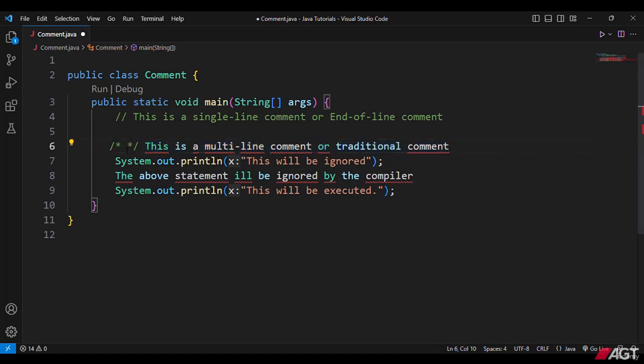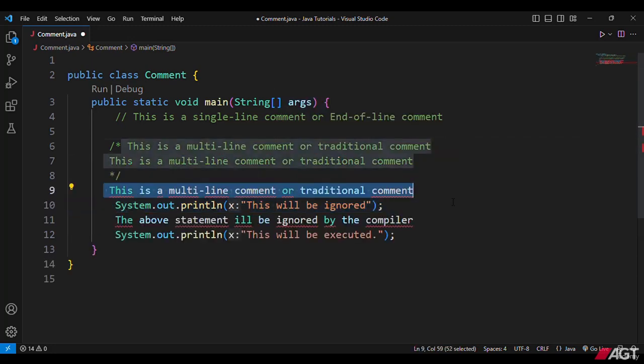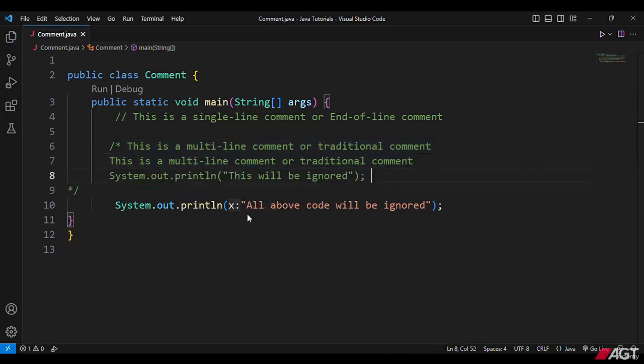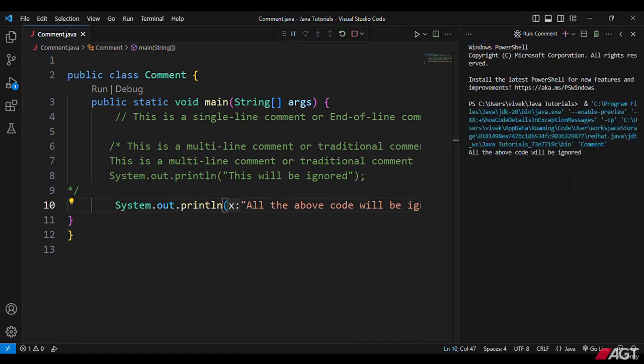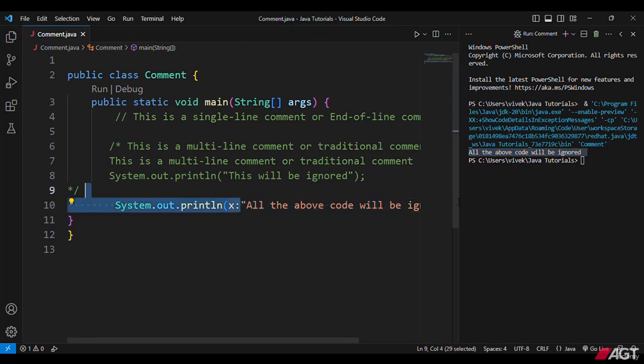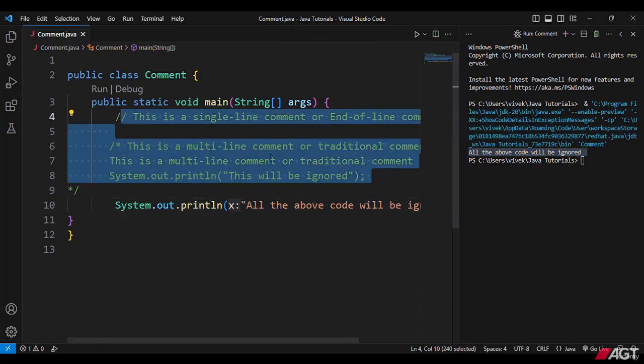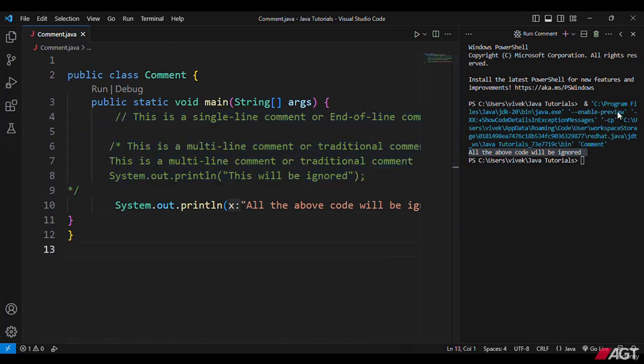So I'm just copying this one. If I put it here, you can easily find that you can put these lines under the comment. So that is another way you can do it. That is our multi-line comment, and you can go on expanding. In this way you can also go for block comments in Java. So this demonstration is for how to make a single line comment and multi-line comment, and how to take the help of the respective IDE, with the help of which you can do the same when required.